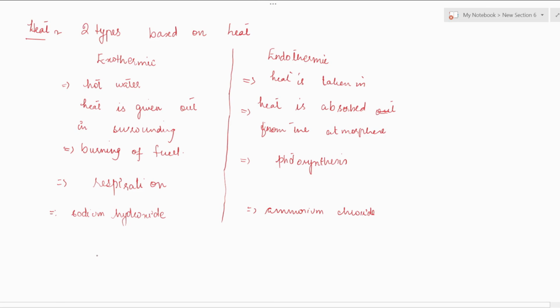Let's move into the chemistry of this one, because this is the general thing that we have discussed till now. So what will happen when the temperature rises? The question is, what will happen when the temperature rises? What does this mean?